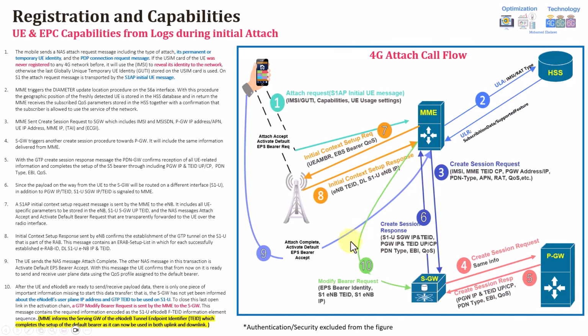So, last point here, you can see it will send a modify bearer request, which sends all the information about the EPS bearer, which was already acknowledged in steps 8 and 9, and the information about the eNodeB, which is the tunnel endpoint and the IP of the eNodeB. So now this process is completed for the registration. Next slide, we'll go through the details directly related to the VoLTE call in general.